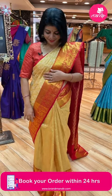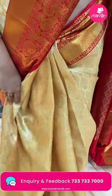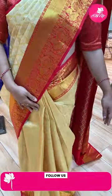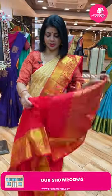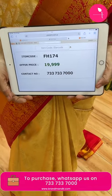Let's start with my saree — the one I'm wearing is a very pretty gold and red color Kanji Pattu. Very lovely, all over floral buttas, nice contrast border with cross khadi and peacocks, floral vines in blocks. Beautiful borders with wavy lines, contrast pallu, and floral brocade pallu. The blouse is contrast with border. Saree pricing: 19,999. FH174 is the code.